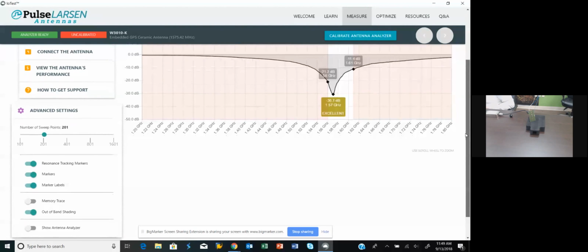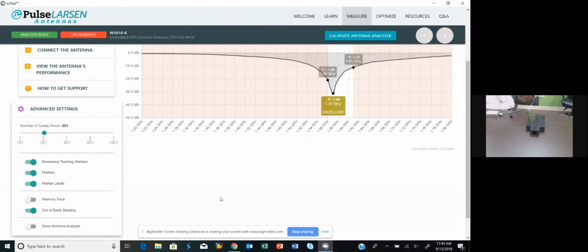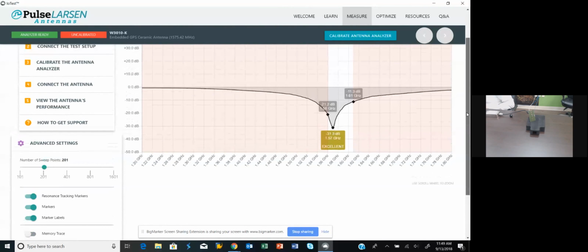There's one final option in the advanced settings, which is the show antenna analyzer. I'll show you that a little bit later. For now, I'm going to save it until after the optimize section.